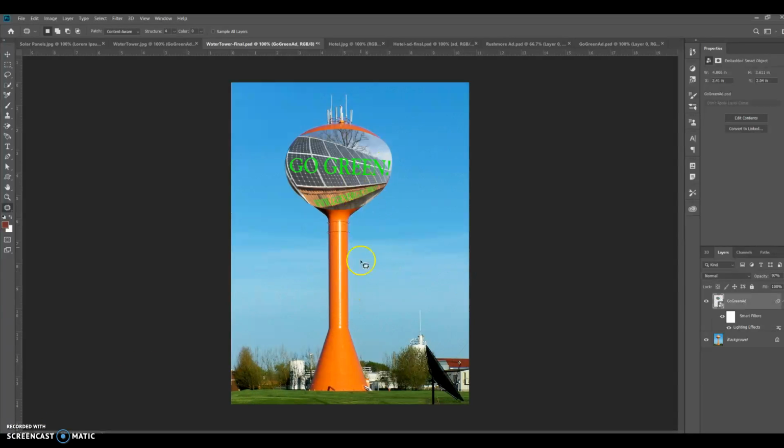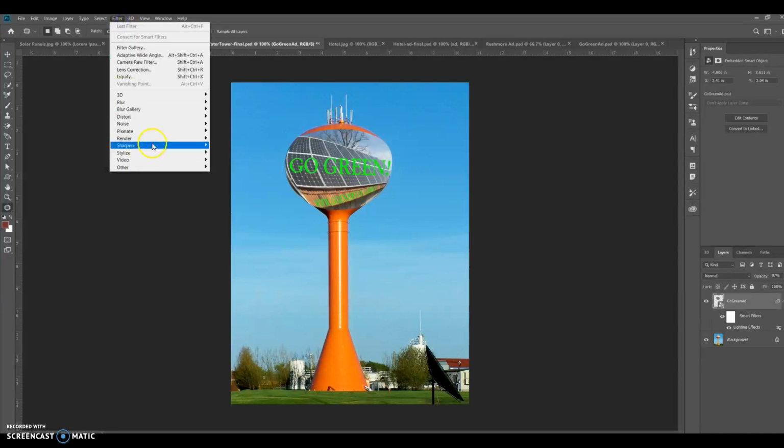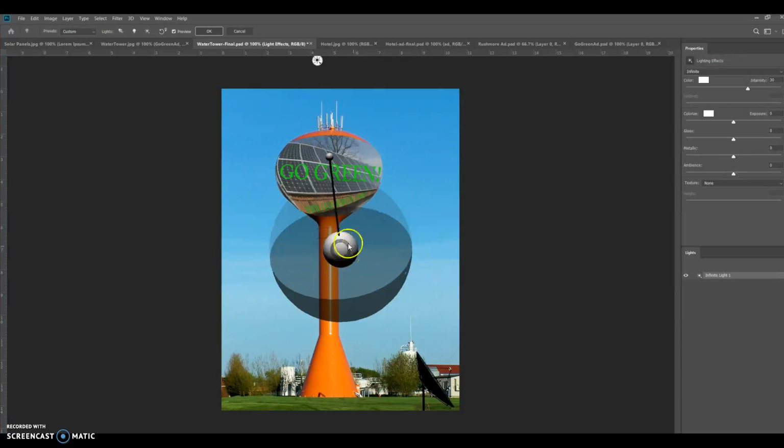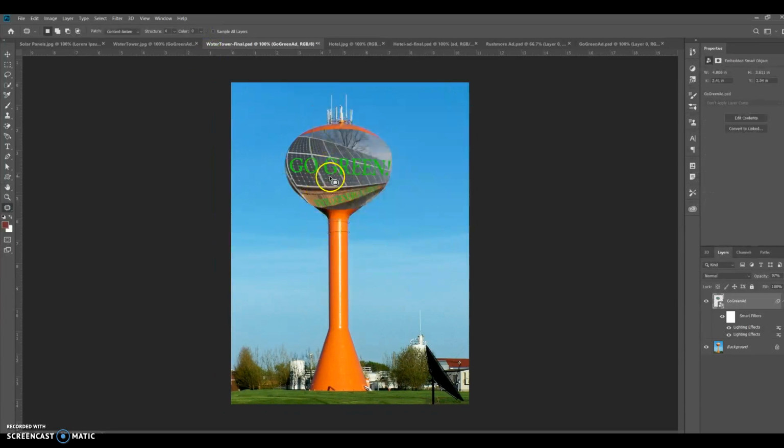And then to mess with the lighting effects, because we have some light coming from the right of the screen onto here, so you can see the sun line here. I went to Filter, Render, Lighting Effects, and used the embedded. I took this handle here and drug it over to the left. As you can see, the light is getting shined on this right side here. I brought it down this way and turned the intensity down a little bit just to kind of match where it was coming from. Hopefully that looked okay.